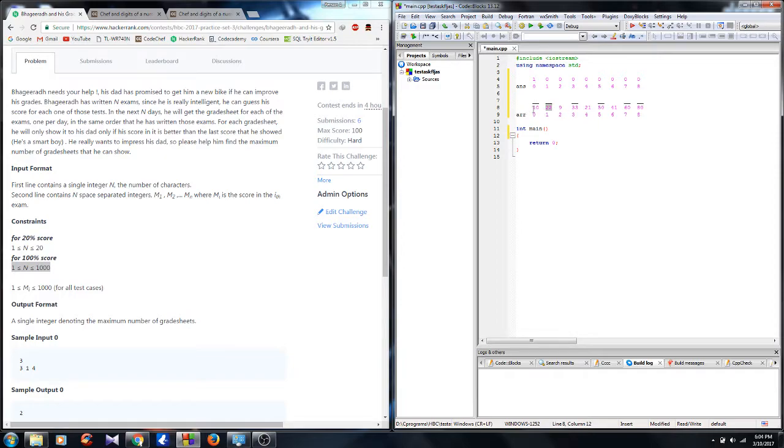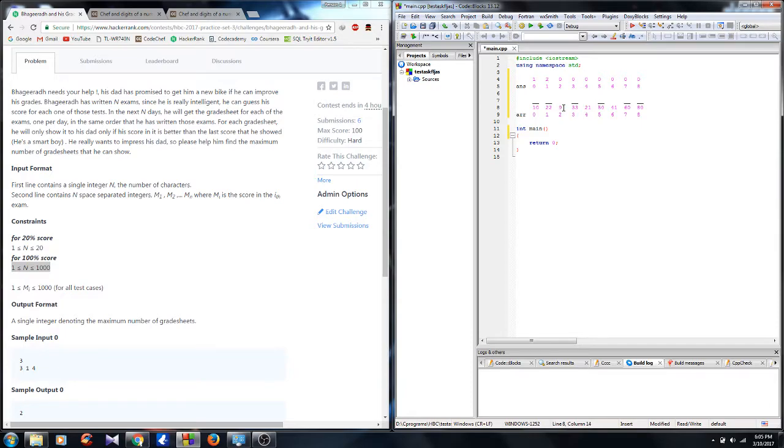I'll check all the previous elements, and if the previous element is less than this, only then we can join this to the subsequence at that and get a new subsequence of a longer length. So 10 is less than 22, and the longest sequence with 10 is 1. So the answer for 22 will be 2, 1 plus 1.